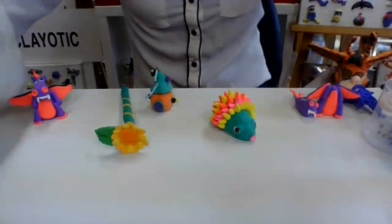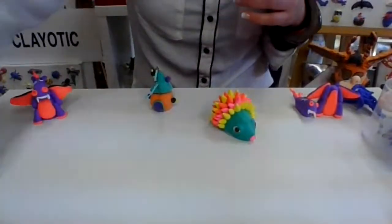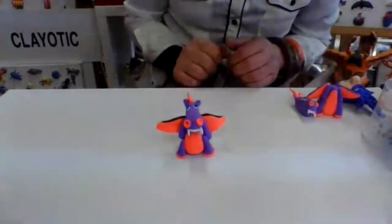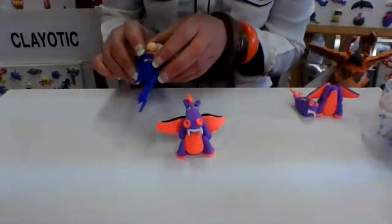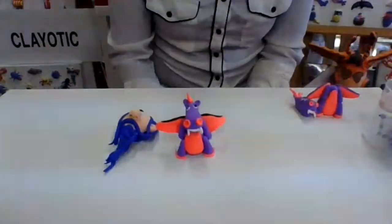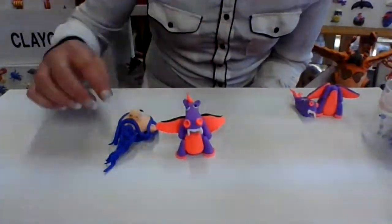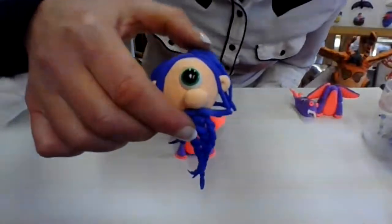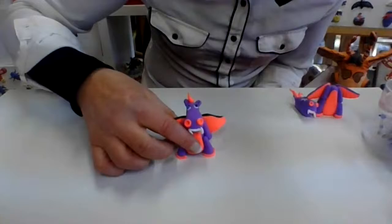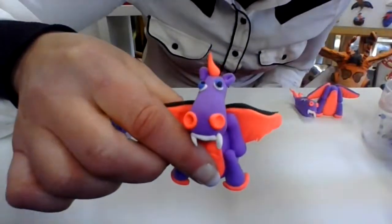So let's get clean. I'm just going to move this stuff out of the way. Okay, all these characters are not used for today. And today's characters we're going to do are a little dragon and a little cyclops. So the theme for this week is mythical. So the cyclops obviously is a mythical creature who was a giant that only had one eye. So look at that. One eye monster, basically. And then the little dragon, we're all familiar with dragons. He's a little mythical character as well.